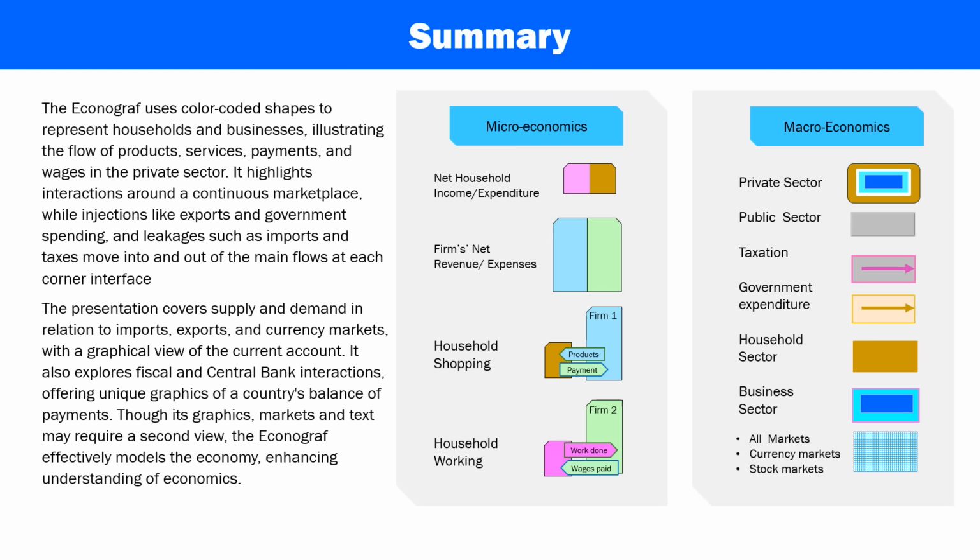The household sector supplies labor to the employing firms in return for wages income, and the firm sector supplies products/services to the household sector in return for revenue. Note: the public sector also employs about 25% of the households. Each country, with a few exceptions, has a private sector regulated by a public sector to raise tax revenues and corresponding expenditure. The public sector, including the central bank, is shown as a separate shape from the private sector. In this manner, the economy can be presented graphically with fiscal and monetary interactions between the two major sectors.